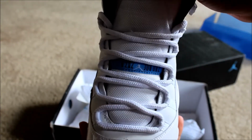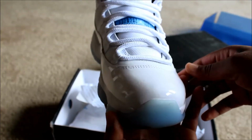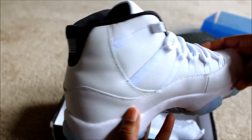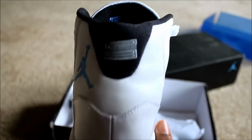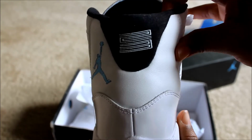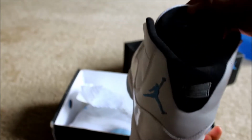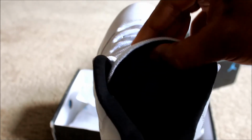Third lacing. Blue toe cap. Go to the side again. Back of it. Going on at 23. It's a little to the side. It's slanted, I ain't gonna lie. The 23 is slanted on there. It isn't lining up correctly. Then go to the inside. Legend Blue.